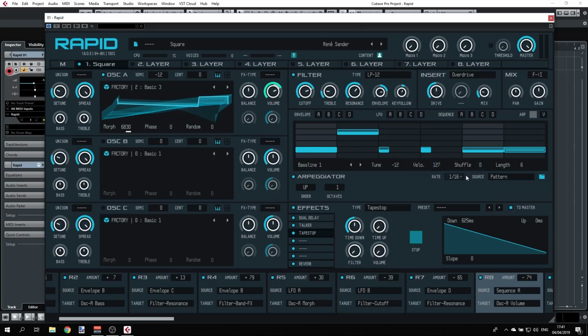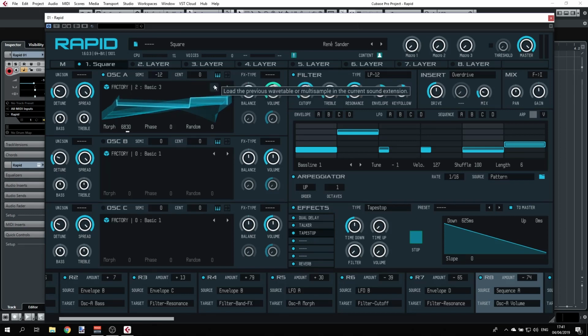You can also set the shuffle. Right, very, very useful.